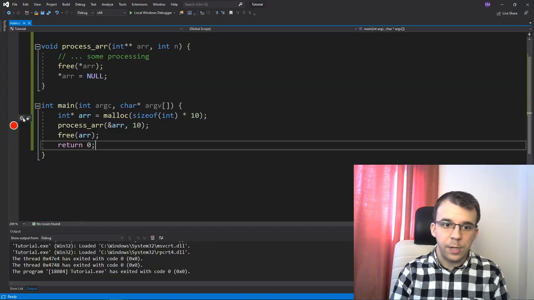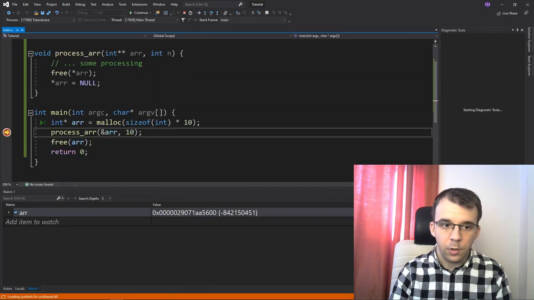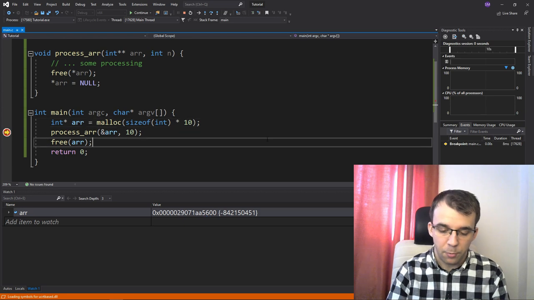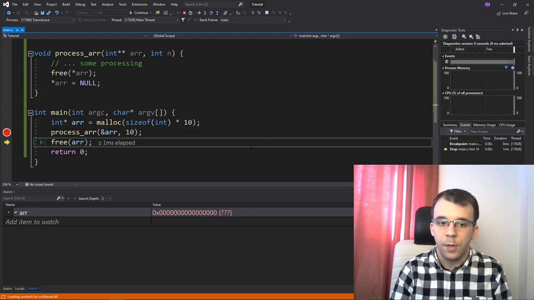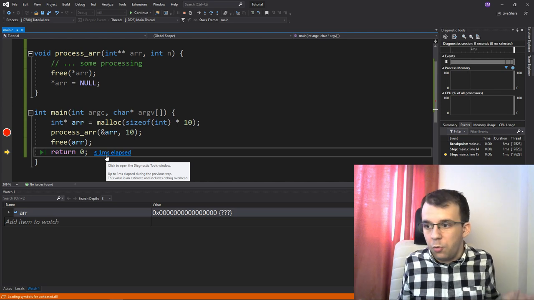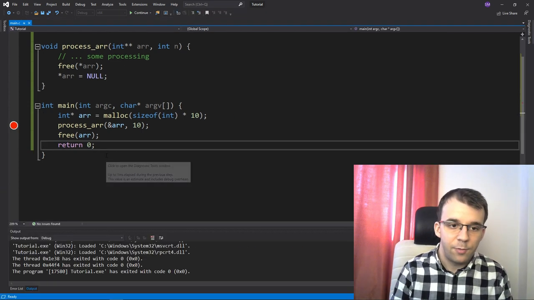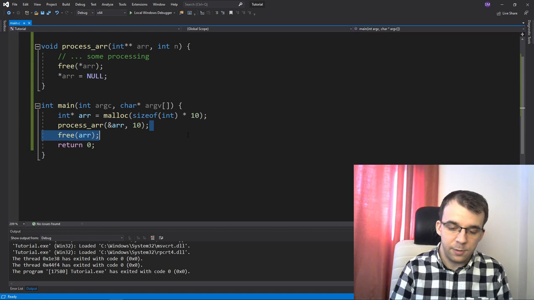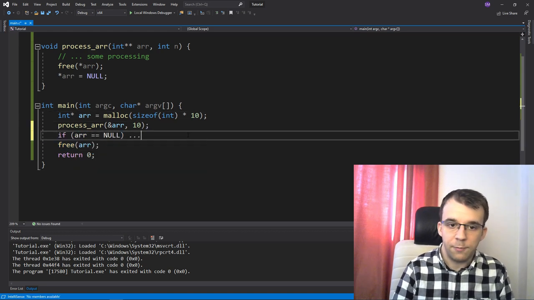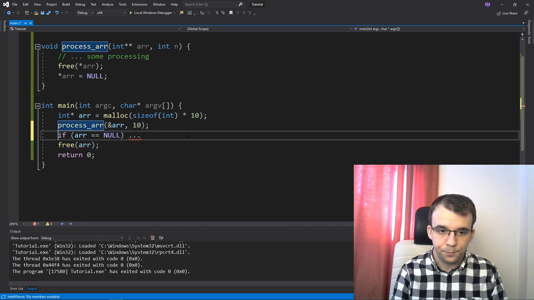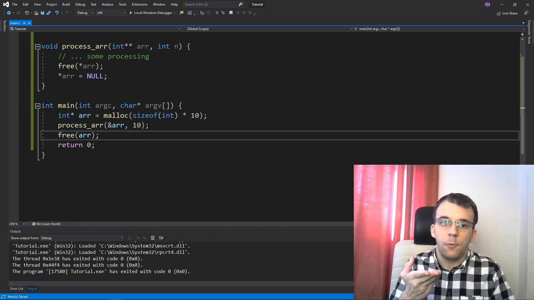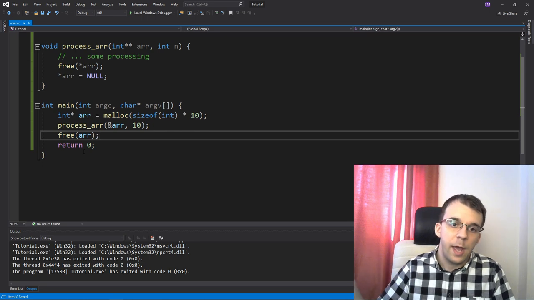So now if you try to step over it, so you go ahead and run it, you notice array is some random address in memory. If I step over this, it's going to be zero, right? And then if I step over three, it's going to be fine because, well, array is zero, so do nothing. Yay, great. Right? You can actually provide extra checks for this and say, if array is actually null, then do something, but that's not really needed, right? So this is actually a pretty nice fix if you're freeing the memory twice in your program accidentally.